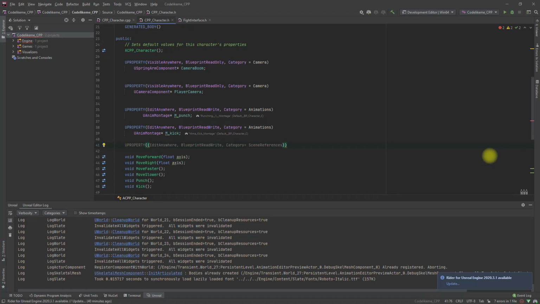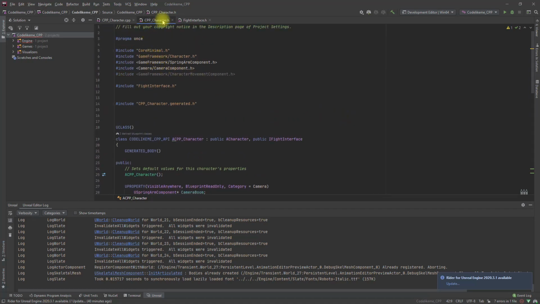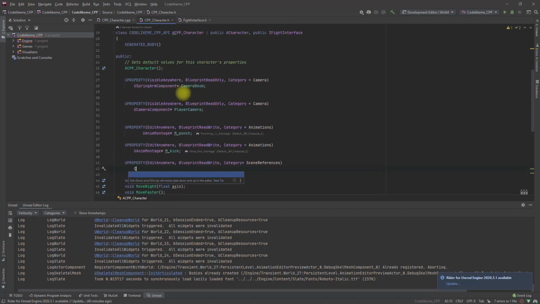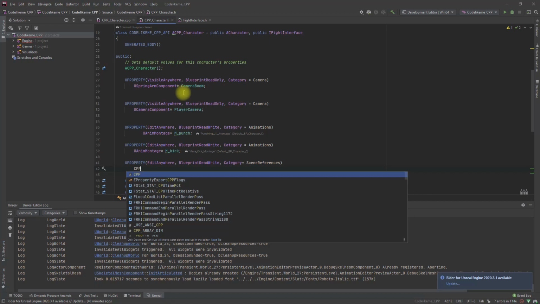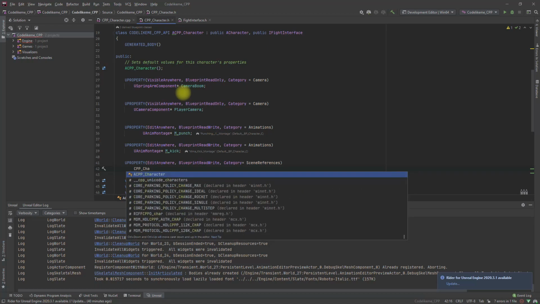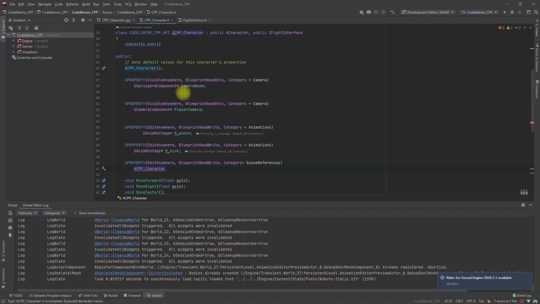I guess that name makes sense. We have two brackets, and the other variable should be of the type ACPPCharacter. I'll name it Opponent, and it should be a pointer. Yeah.